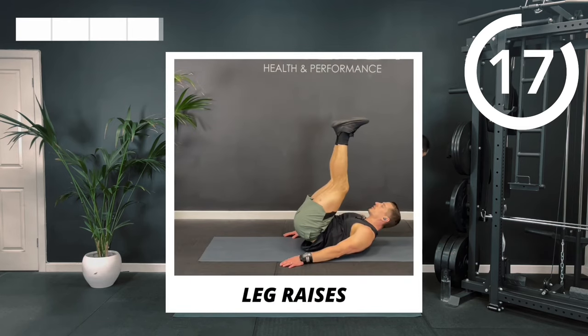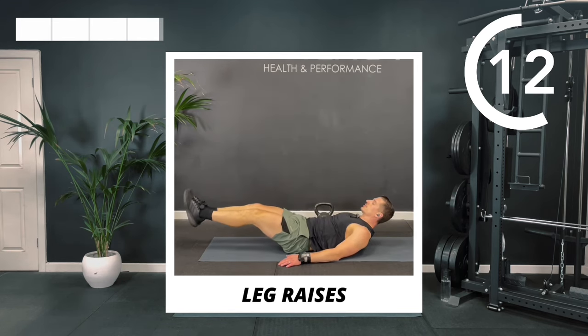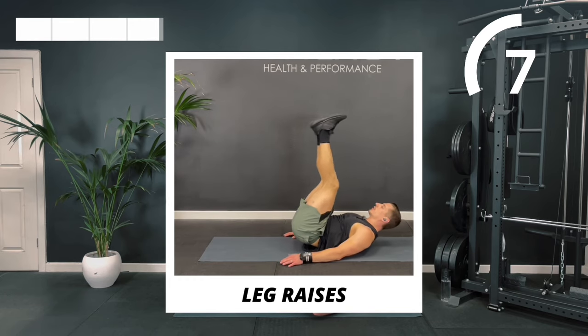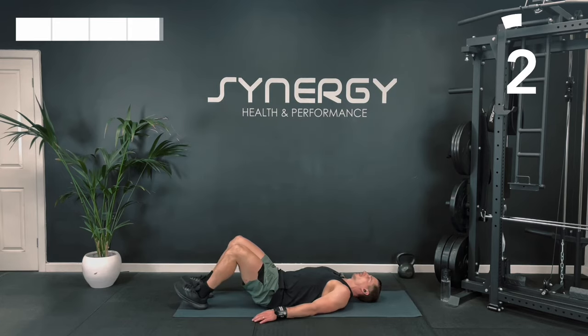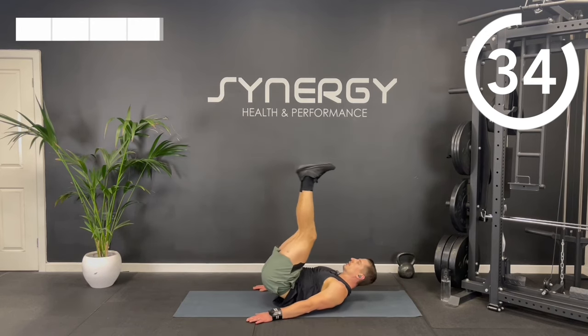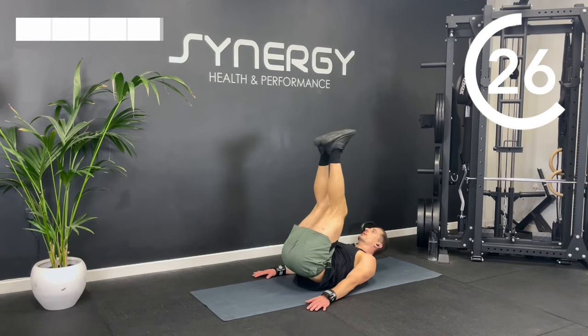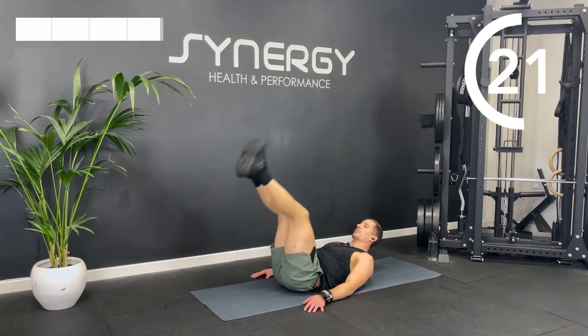Onto the last exercise of the whole workout with these leg raises. Technique tips: whatever leg angle you've picked, whether it's straight or bent, keep that knee angle fixed. Don't arch your lower back off the mat. Make sure you're putting as much effort into the lowering phase, controlling that, as you are the upward phase.